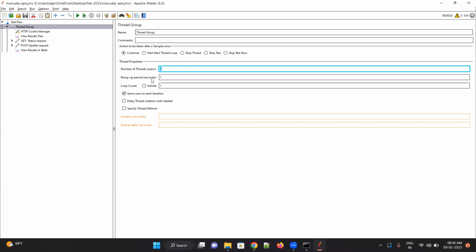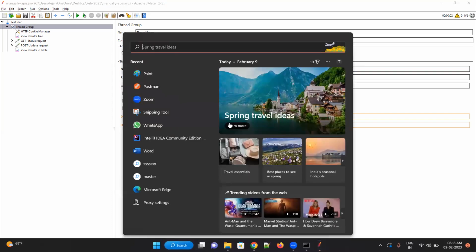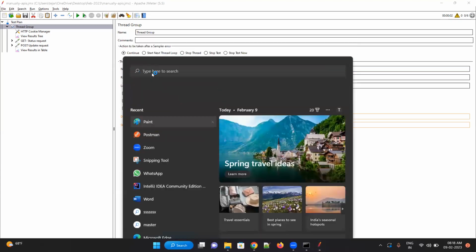Same as that, to control the users, you decide whether you want to hit all the users at the same time or one user at a time. That user-to-user gap is defined by this ramp up period. So I have 10 users, meaning U1, U2 to U10, correct?